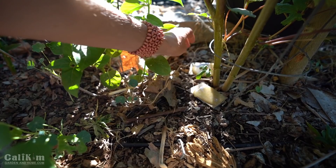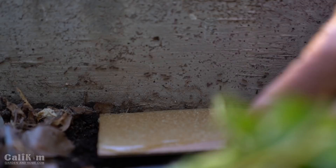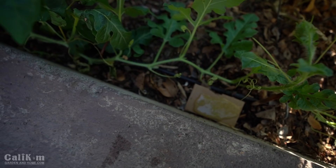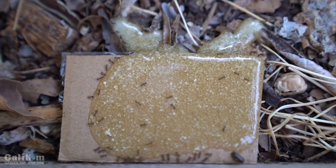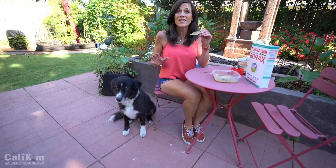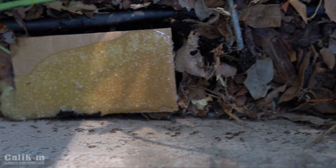If a little bit drips into the soil it's no big deal — it is an organic substance. There are just ants everywhere along the inside of this garden bed, so I'm placing traps about every foot. After about half an hour or an hour you should see a few ants in your sticky traps. You're not going to see them covered in ants because the ants grab the bait and take it back to their nest. As with most organic methods of pest control it's not a one-and-done solution, so you will have to go in every couple of weeks and replace these traps. Don't expect it to be immediately effective — it does take place over time. But it will definitely help control the ant population in your garden.